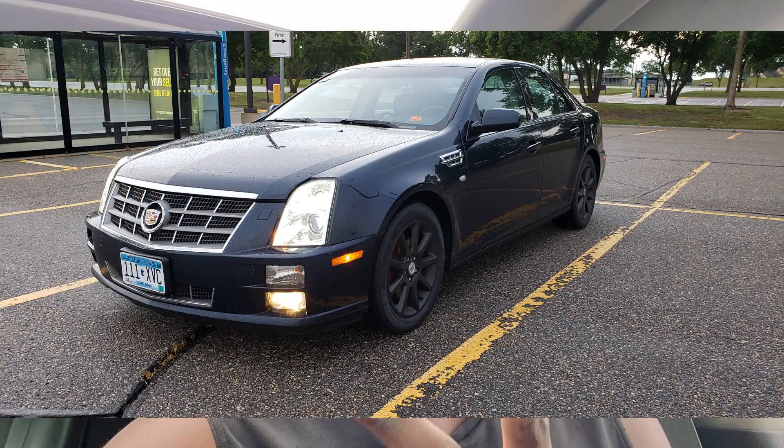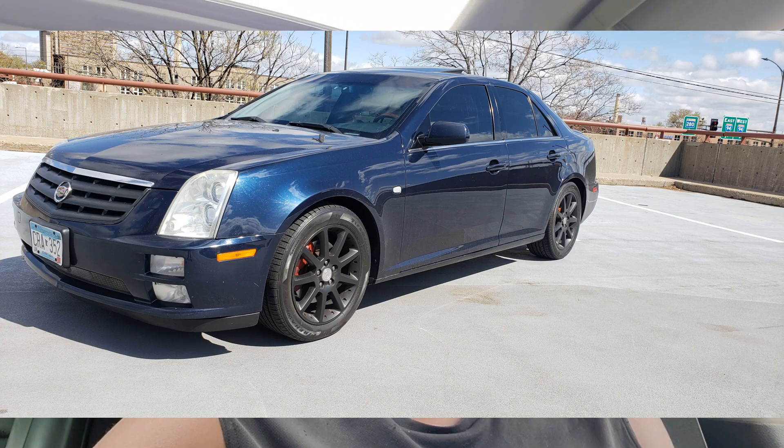The second one I had was a blue one — the 07 and 05 were both blue — but I sold that one already and picked this one up. I actually sold the blue one probably about two months ago, haven't updated you guys. I bought something else in between, then this one popped up. I'll explain the full story in a different video as to why I really got this car, but yeah I got it now. Pretty cheap, obviously — you guys know me, I only buy cheap cars.